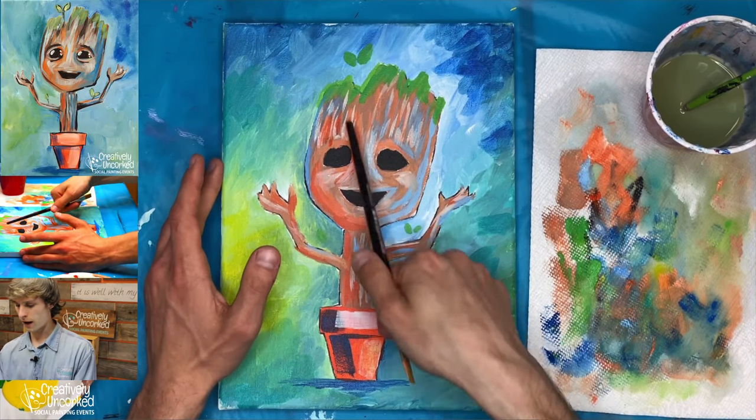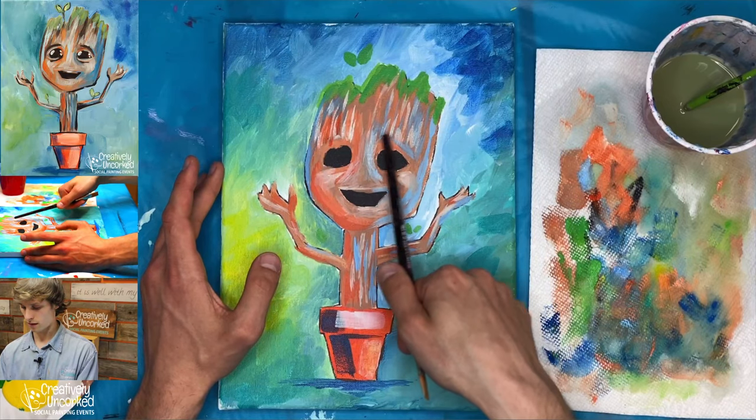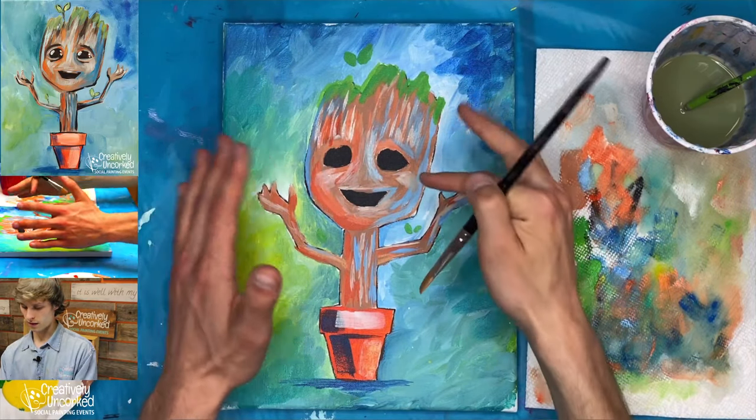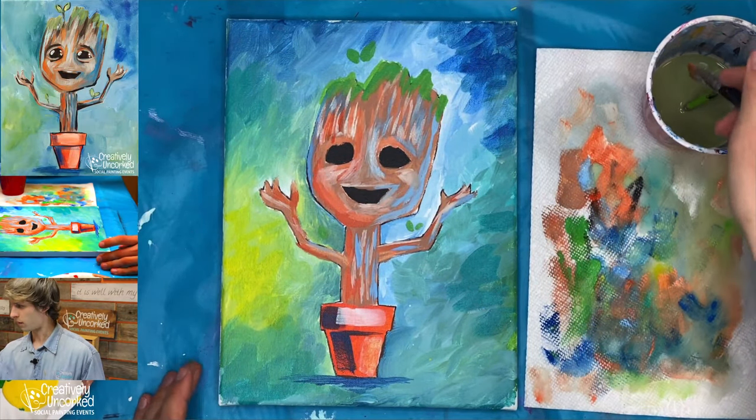And notice that there's no pattern in here. I have areas with no highlights, areas where there's tons of highlights. And by avoiding creating that pattern, it really does look natural. Looks like it could be a wood texture there.